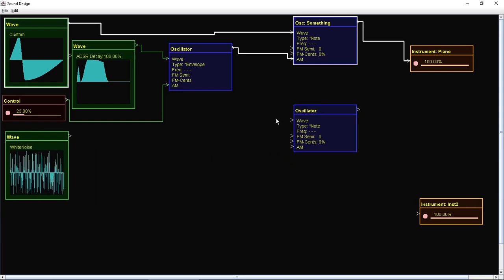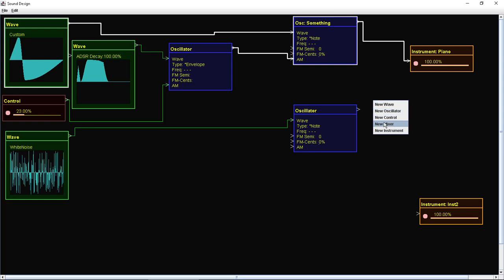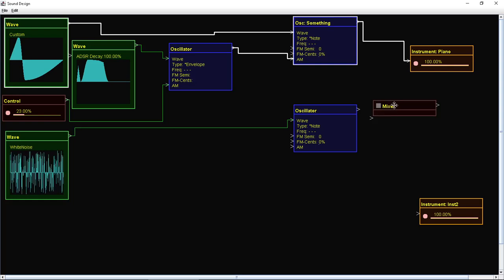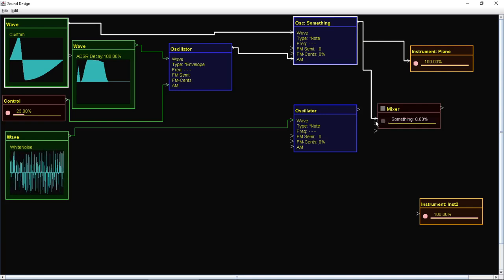Put that over here. White noise goes here. And then I'm going to add something called a mixer. Here it is. Let me start here. Click, drag to this. Click, drag to there. So now I basically have two different things.